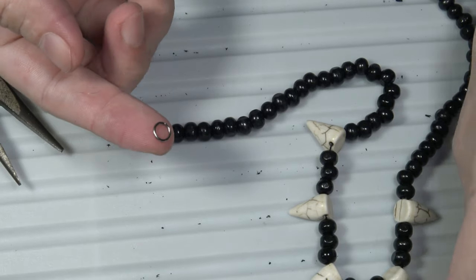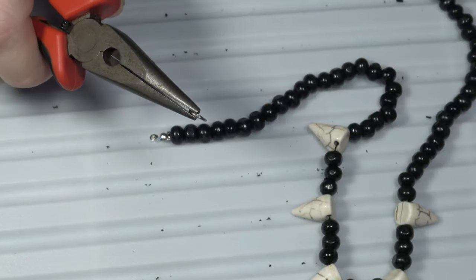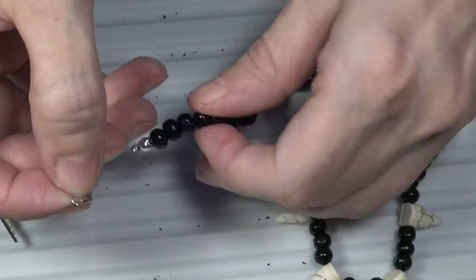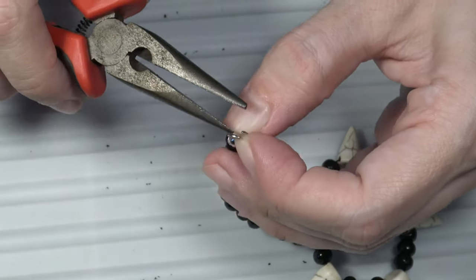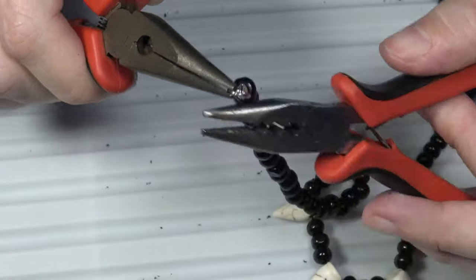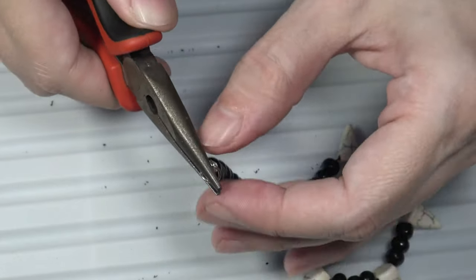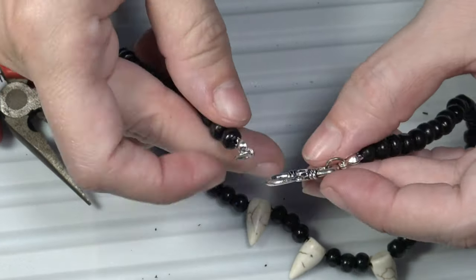I will take the jump ring and I will open it, and attach it to this bead end. So I'll put it through the orifice of this bead end like this and close it. This way.